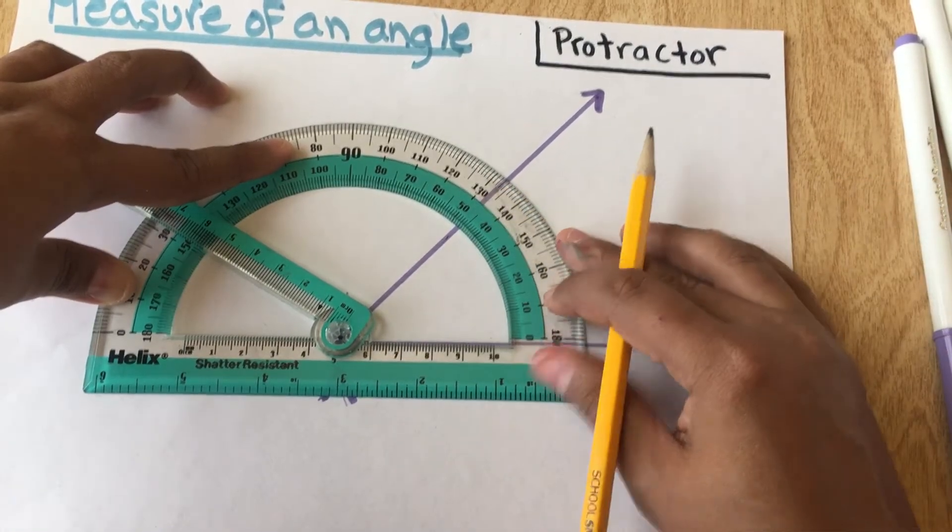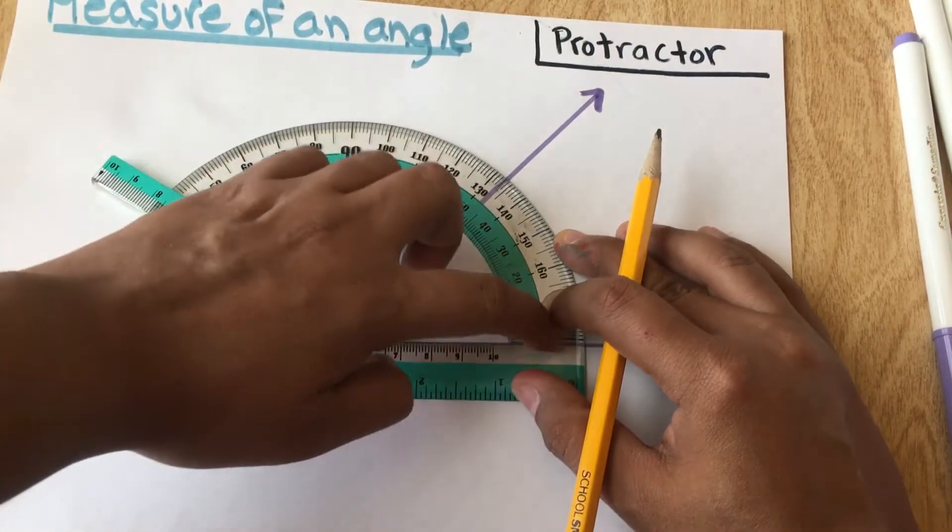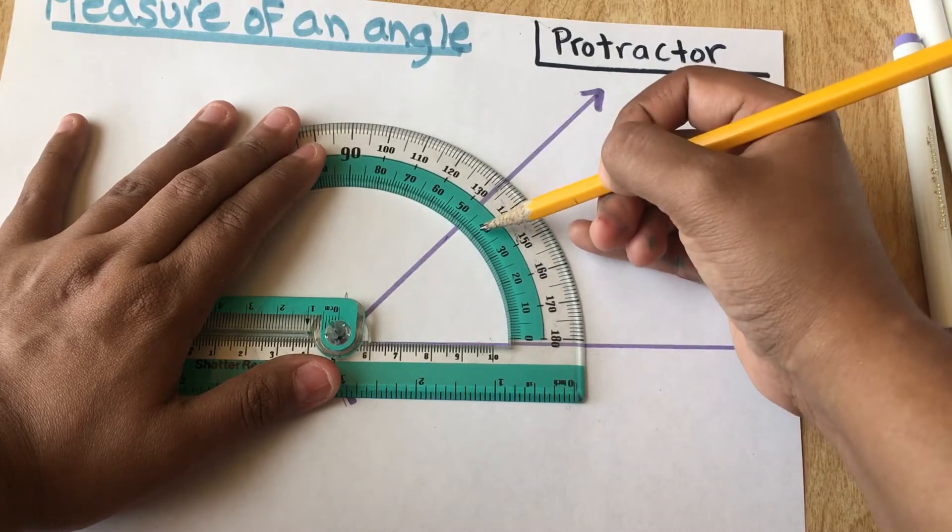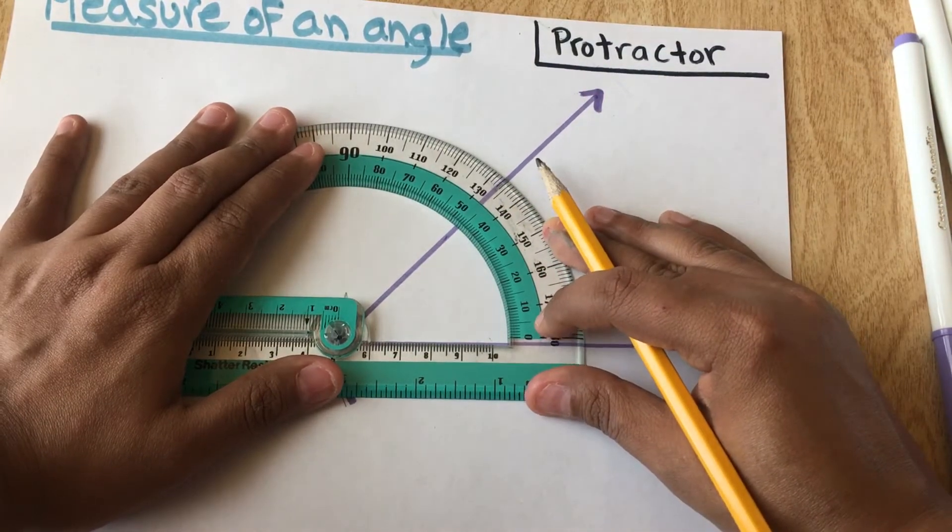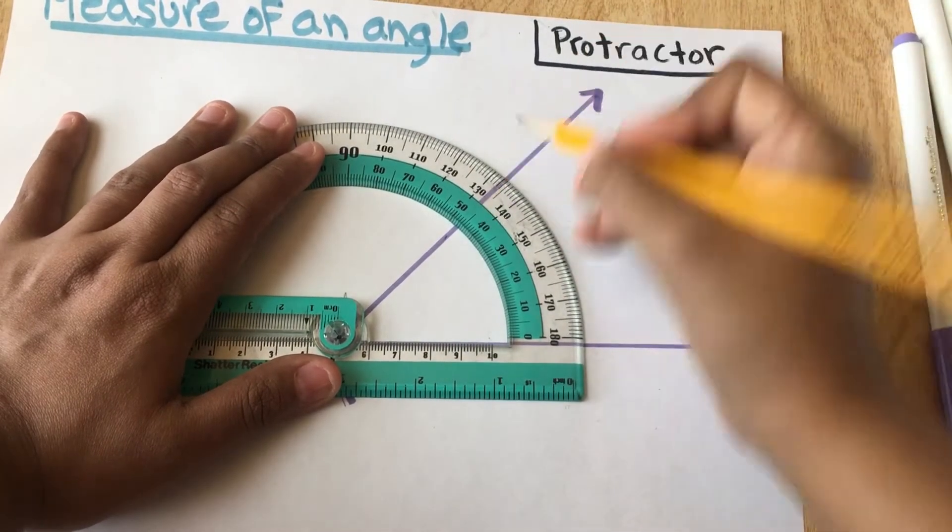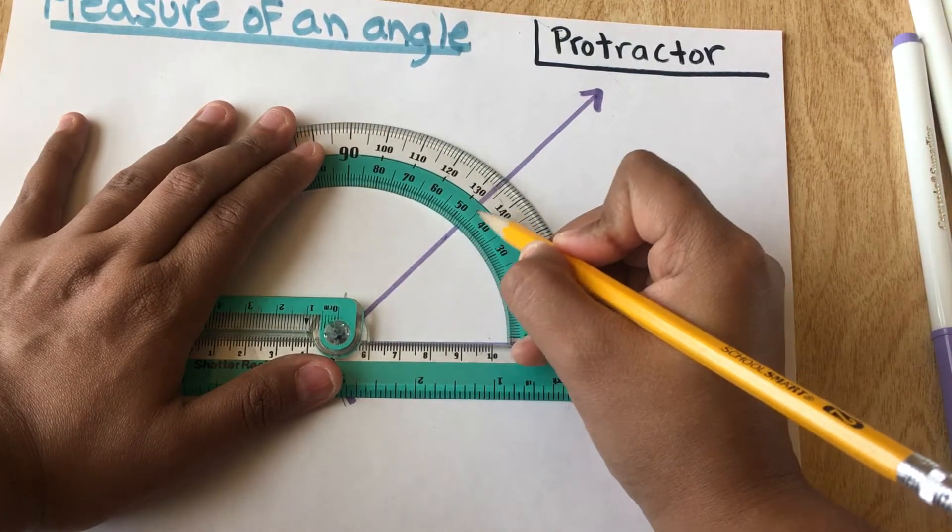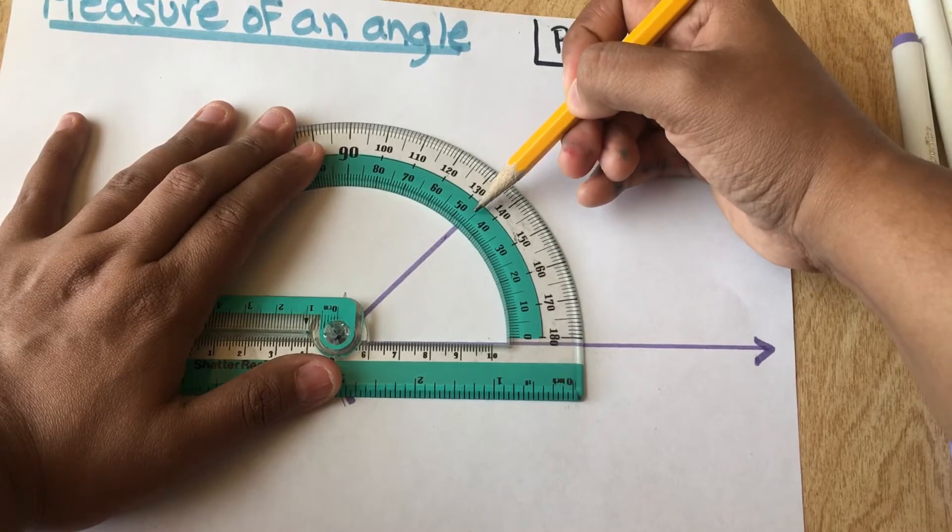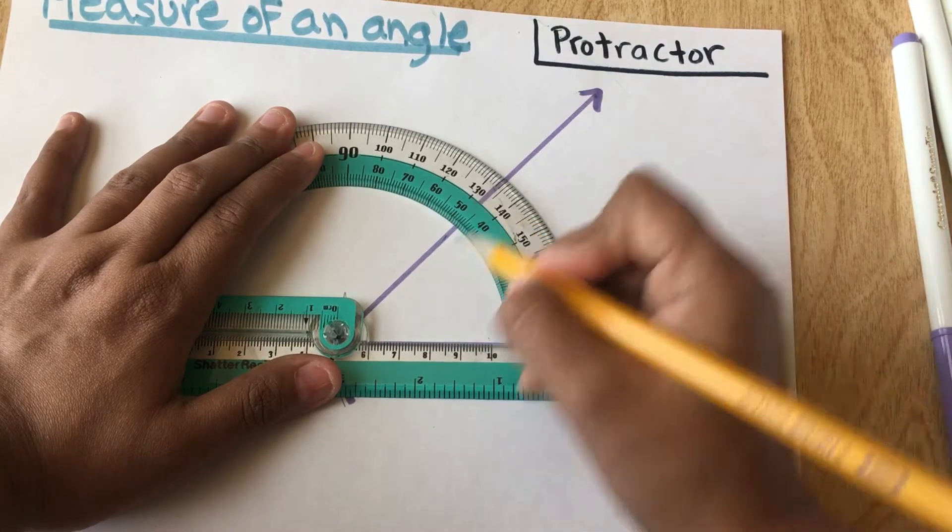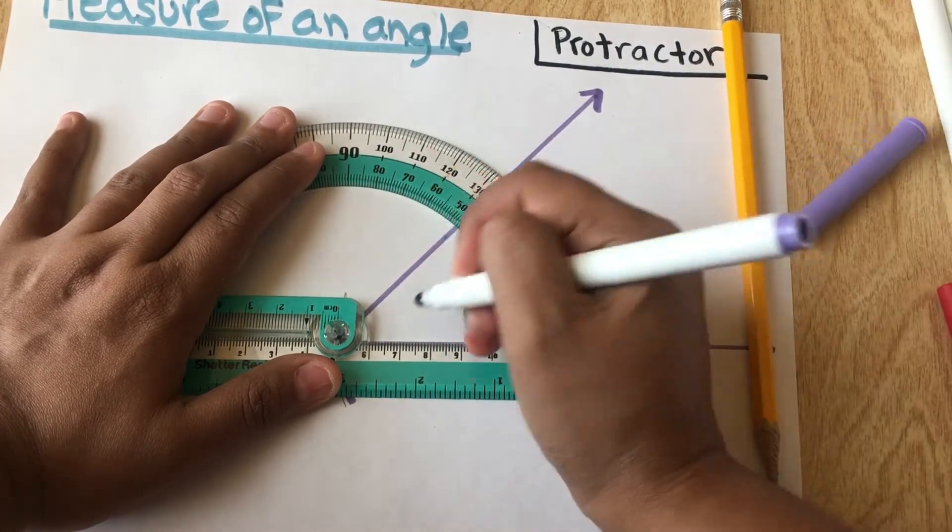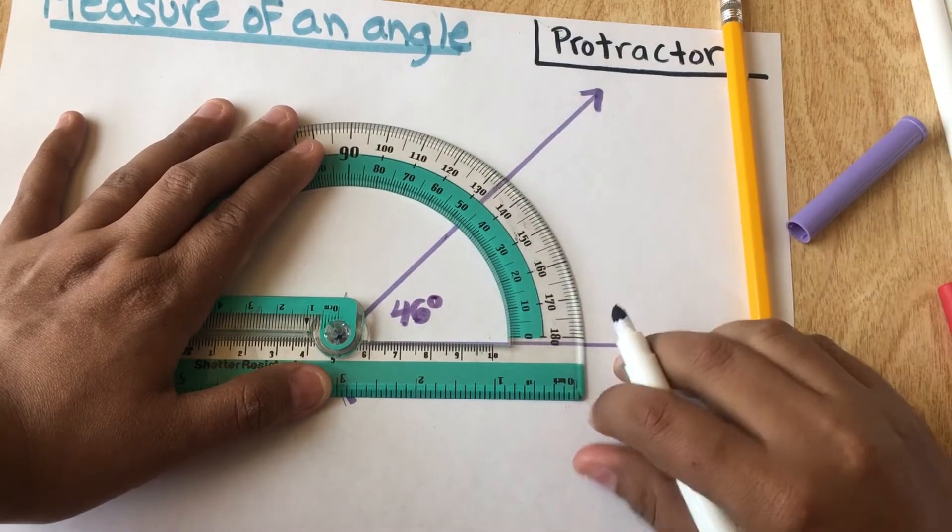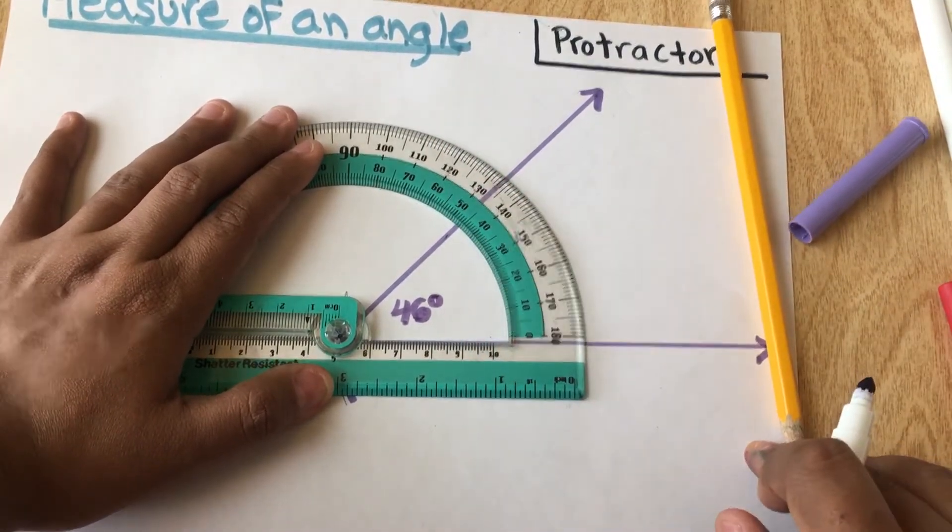So I'm going to go ahead. Notice that these are the same numbers you would see in a ruler, except now they're curved in a semicircle. So I have here 0, 10, 20, 30, 40, and it looks like it's between 40 and 50. Each little tick is one unit, one degree. So the thin mid-tall tick between 50 and 40 is going to be 45. It's going up by 5 in this case. So I have here 40 degrees, 45, 46. So the measure is 46. Now it's not 46 inches because I'm measuring this in degrees. So these numbers represent degrees. Each tick is one degree.